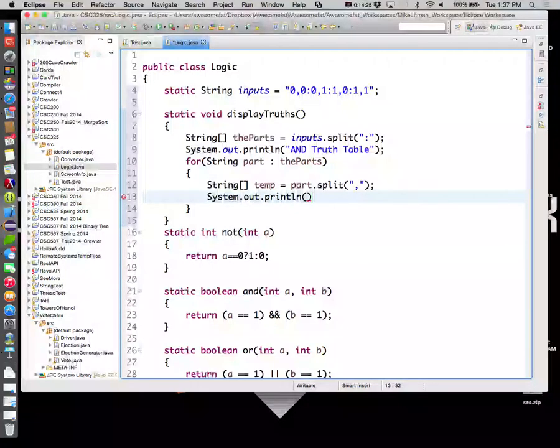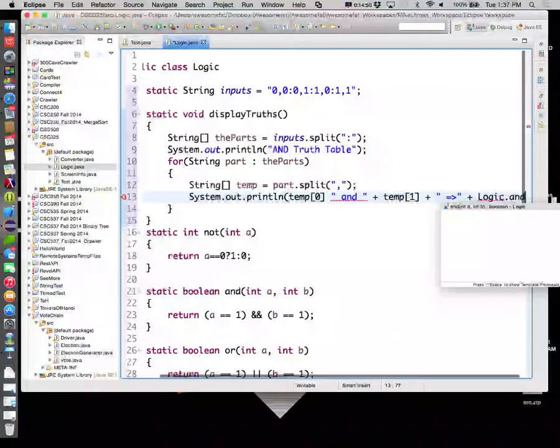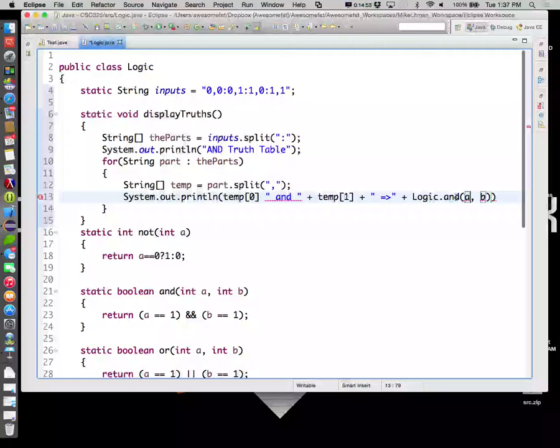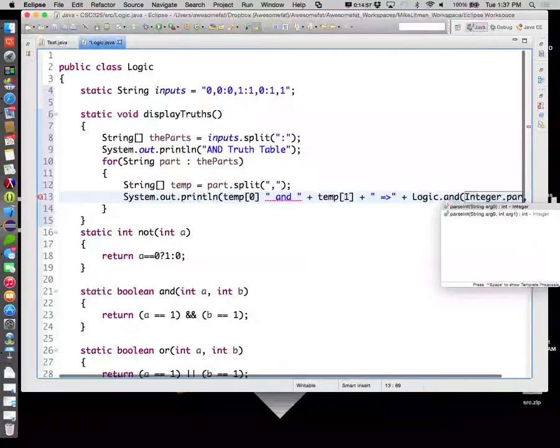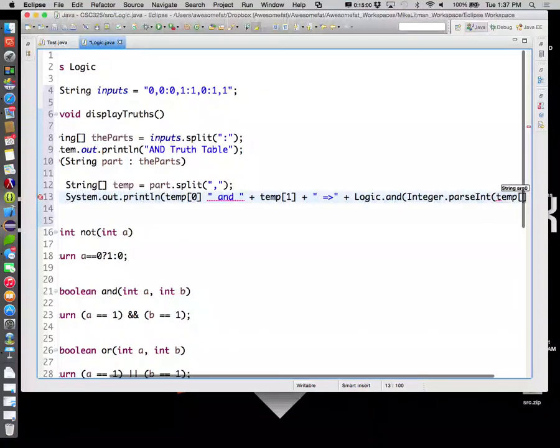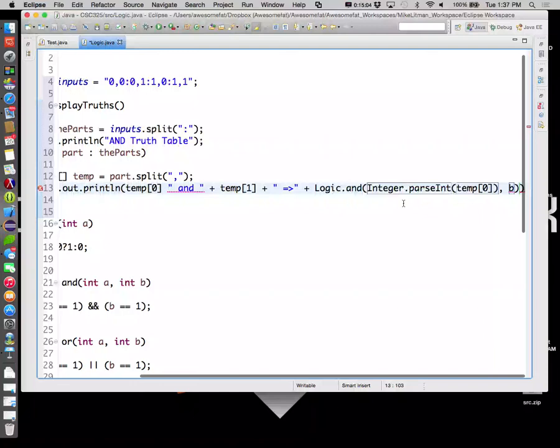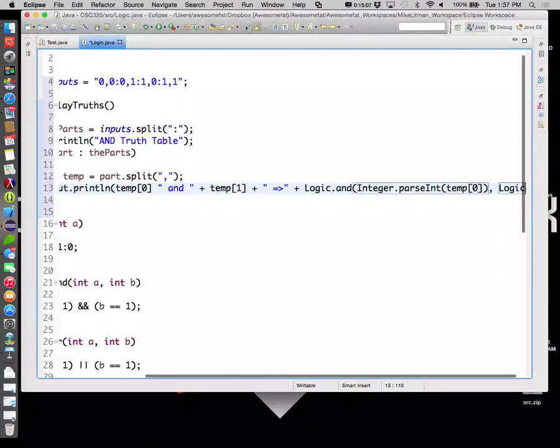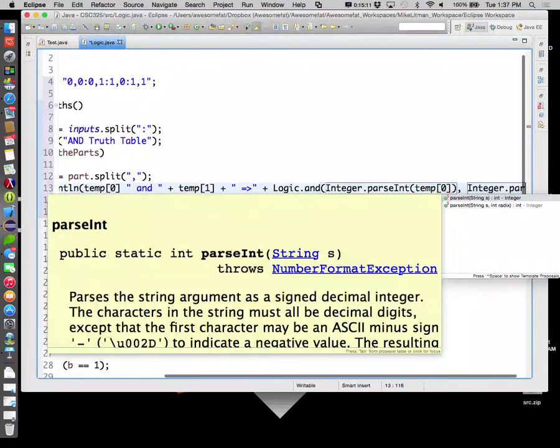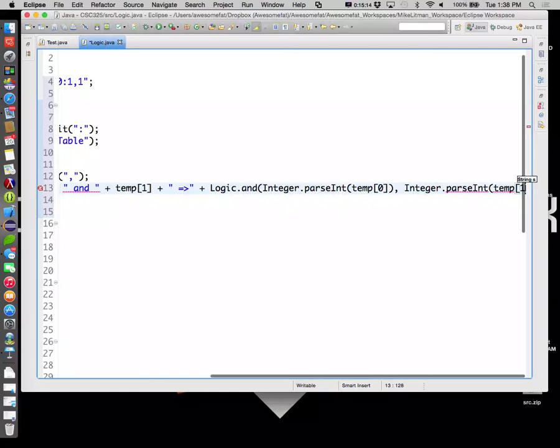We're going to say System.out.println temp at bucket 0 and temp at bucket 1 is equal to Logic.and, where the first value is Integer.parseInt of temp at bucket 0, and then Integer.parseInt of temp at bucket 1.